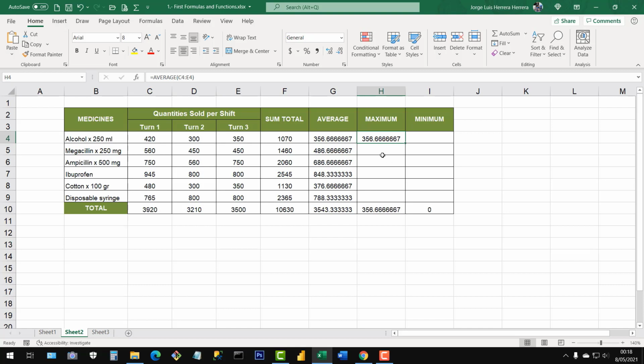I'm sorry, I didn't do the maximum, I did just the average, so I start again, and now equal. That was my mistake. I just locate on the cell, no equal sign, so I go directly to max of these 3 values, and enter, and here I have the 420. This is the maximum value, so I drag it downwards and I obtain the result of each of them. On the opposite, here I have the minimum result.